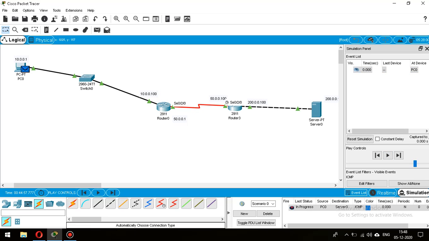Let's go for the next one, which is dynamic NAT. So let's include one end device. We'll have a separate network here. I need a switch. Let's define the connection.